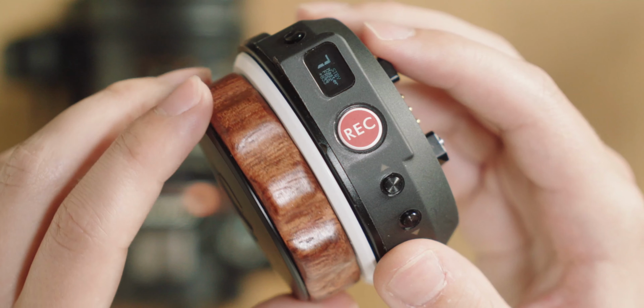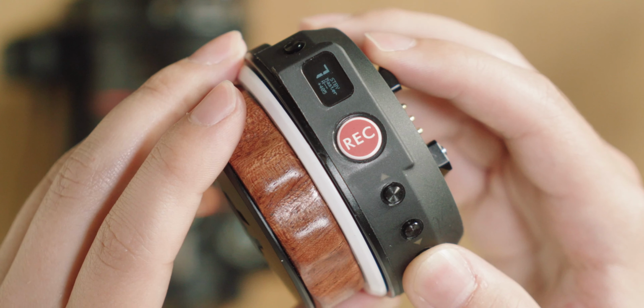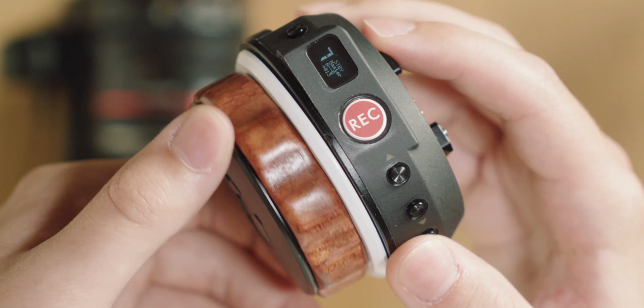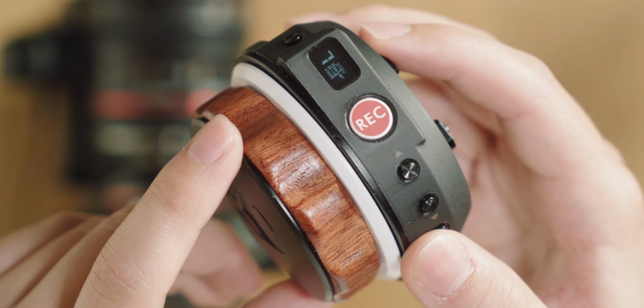But you can also set A and B points. So say I'll go here, set A, go here, and set B. And now the full motion of this ring just takes you from A to B, which means that you know that you can hit those focus points. This is great to have, but I wish there was also a way to set your points and the wheel would vibrate when you hit your marks.